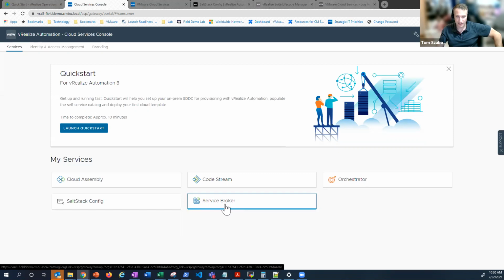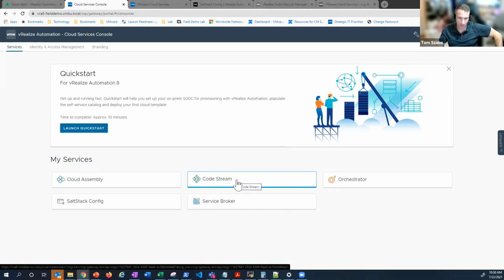Service Broker here is the service catalog. It's really more end user facing, if you will, where consumers, whoever is going to consume these services, connect into the service catalog. That's where they're presented with services they can consume, and that's where they would be spending the majority of their time from a self-service perspective.